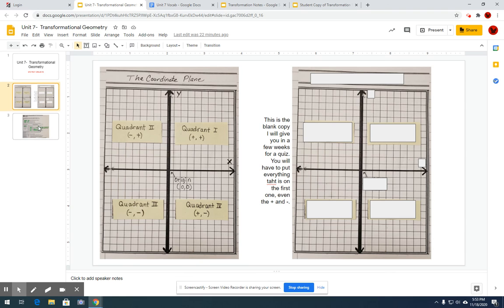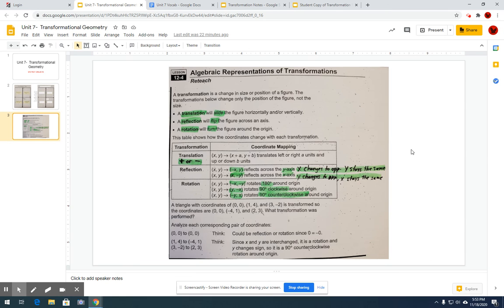And then the last thing is just a little sheet that I've always found helpful, that classes in the past have found helpful. Just a little picture of it so that you can refer to that as necessary. It's got some pretty good information on it for some of the worksheets you're going to do and things like that. So those resources are available to you, as well as your notes and that vocabulary.